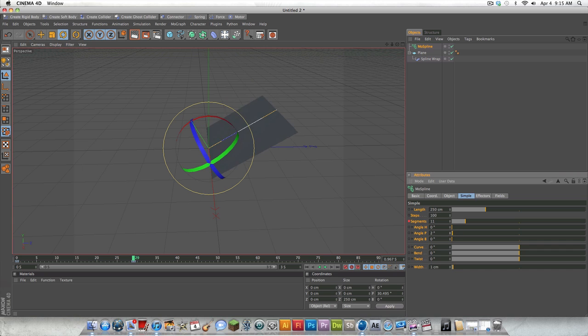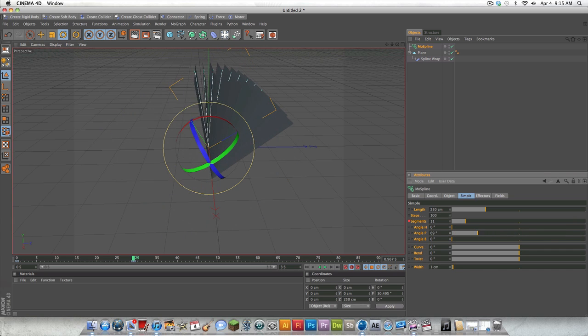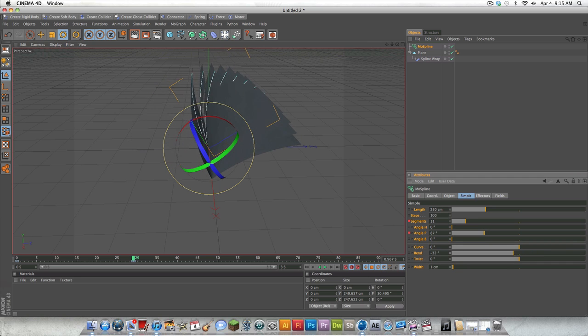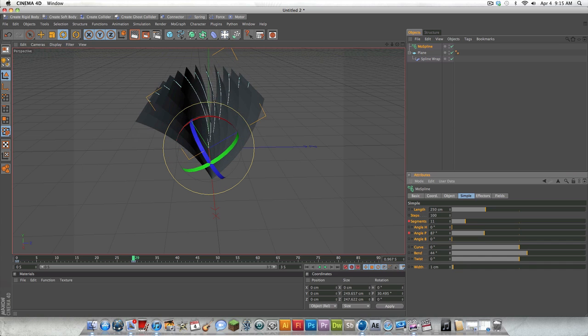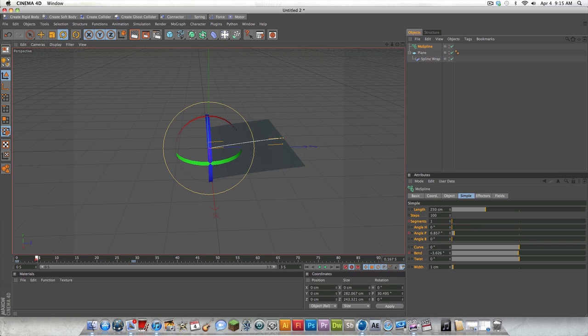Angle P will be the separation between each page, so you're going to want to mess with that too. I'll just do about 80. And then the bend is going to be the thing that makes it look realistic. Like if it's really turning, because, you know, with paper books, when you turn a page, it bends a little bit. So we come back here, and I want to mess with this because I don't want it to look flat.